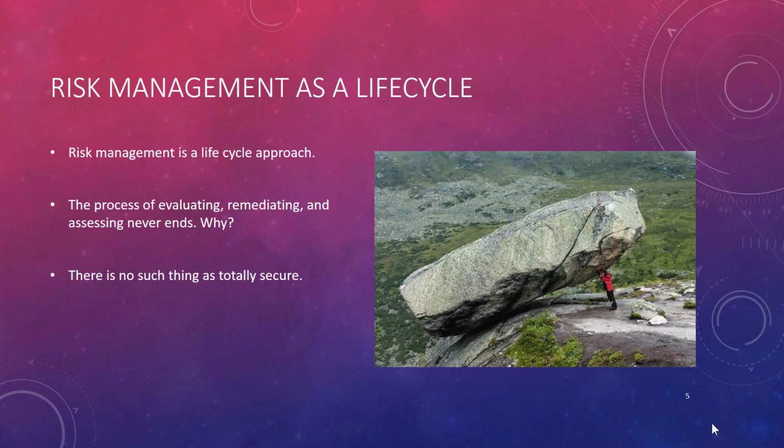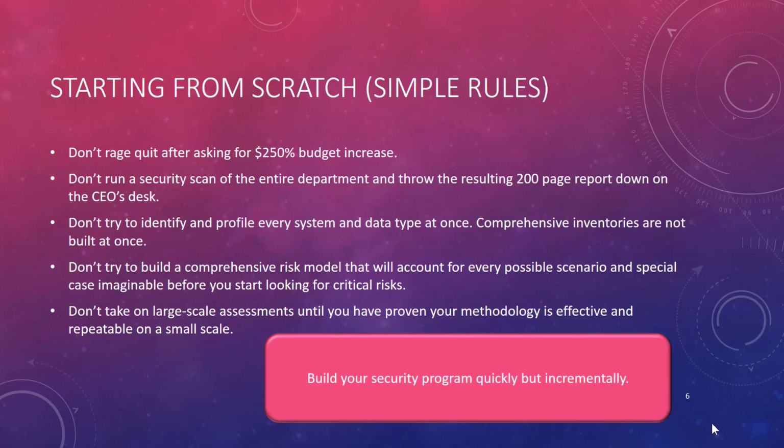As you think about this, it's a life cycle approach. It never ends. You start small, you do something, and then you immediately move on to the next project to increase risk management yet again. There is no such thing as totally secure, so you have to get over that and instead focus on getting your residual risk to an acceptable level below your risk threshold.